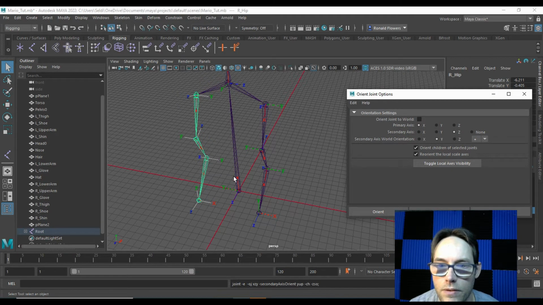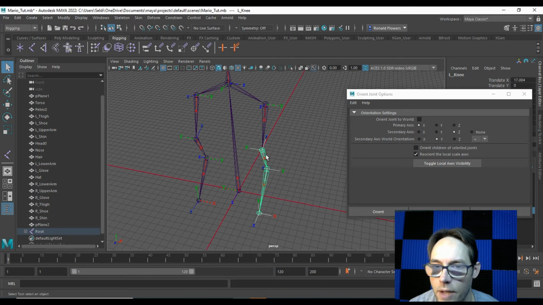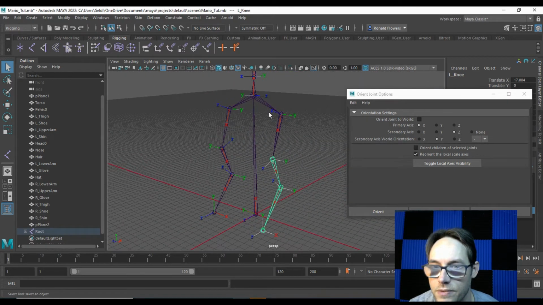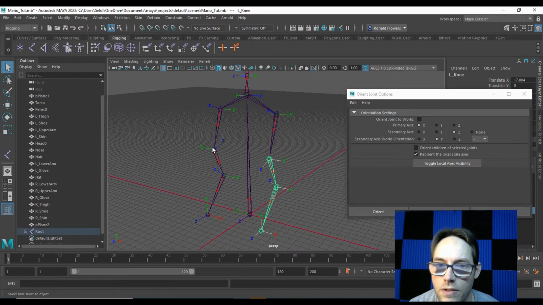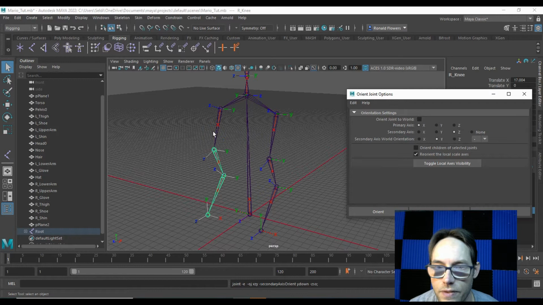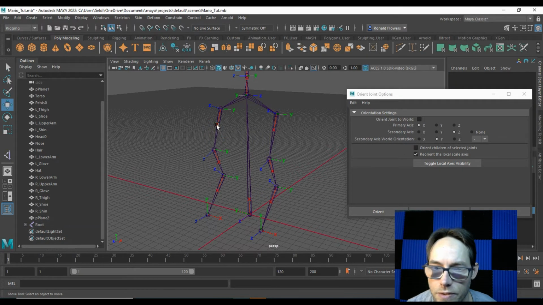Apply. That's good. Now the issue that we're having is the knee joints are not cooperating. So I'm going to uncheck Orient Children. I'll grab the knee. Let's go ahead and flip the sign here, and I'll hit that. There we go. So Z forward, Z forward, Z forward. Awesome. Grab this one. Z forward, Z forward, Z forward. Okay, so it looks good, down the bone, down the bone, down the bone.